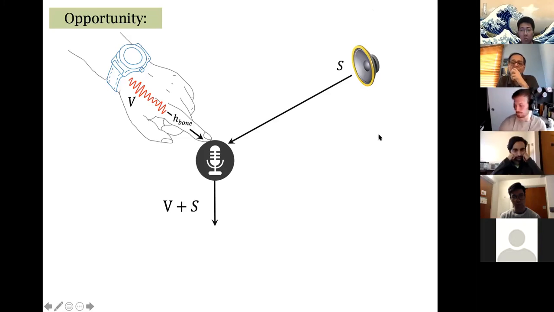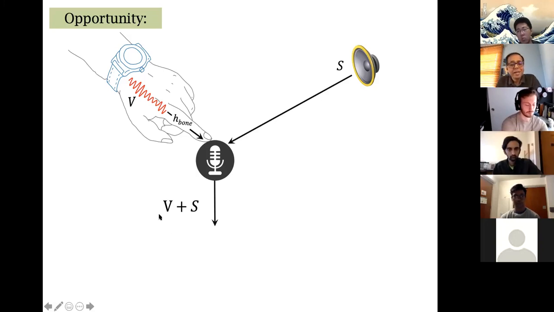The only issue is, unlike an accelerometer, the microphone is susceptible to all the ambient noise in the room. So if you think of a coffee shop where you want to do mobile payments, there are other sounds in the ambience. That sound will also get picked up by the microphone, simply because the microphone's diaphragm vibrates to air vibrations, whereas an accelerometer does not vibrate to air vibrations. Does that make sense, guys?